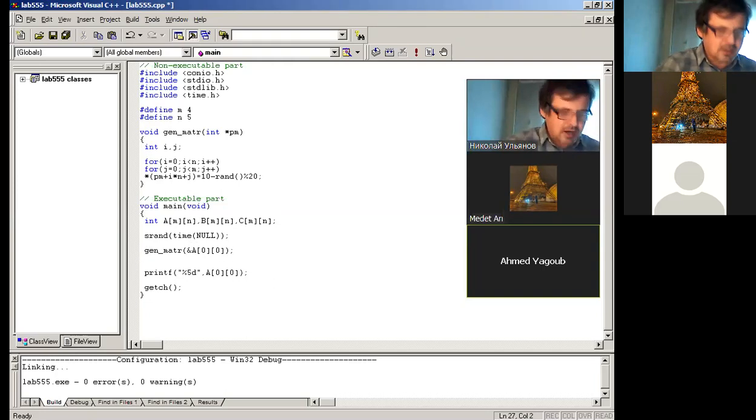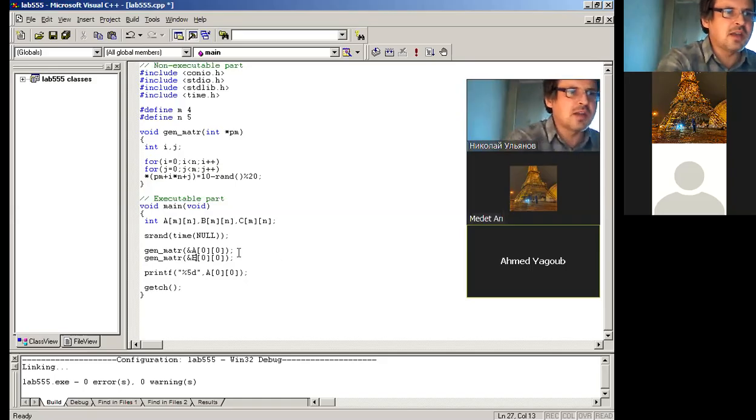Okay, so after generation of A, let us generate B. Our function cannot generate 3 matrices as one, but it can generate 3 matrices separately.